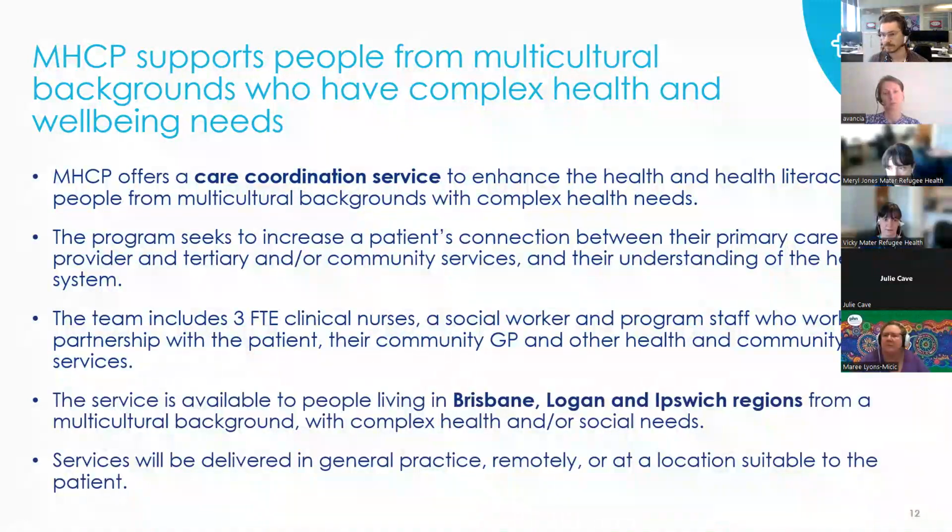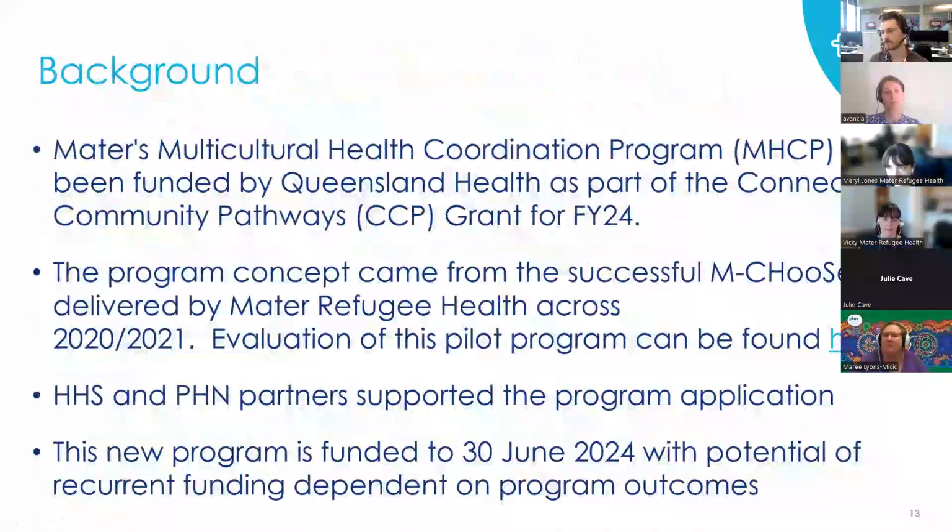I'll just go back to the background a little bit so you have the context about why this program has been funded. The Multicultural Health Coordination Program is funded by the Queensland Health Connected Community Pathways grants. The grant aims to strengthen access to care in the community closer to home and through networked models of care and partnerships. The program concept came from the successful MCHOOS pilot that was delivered by the Mater Refugee Health Service in 2020 and 2021 when there was a pause in humanitarian arrivals.